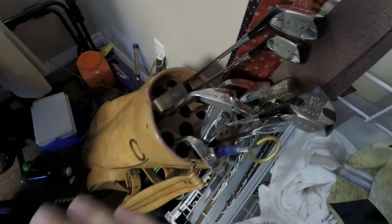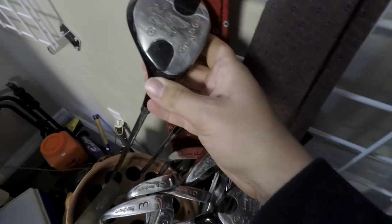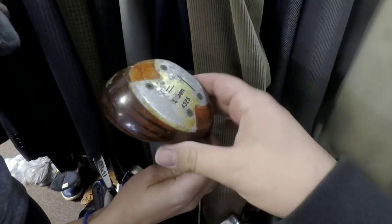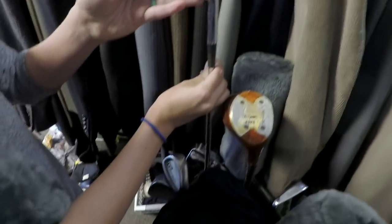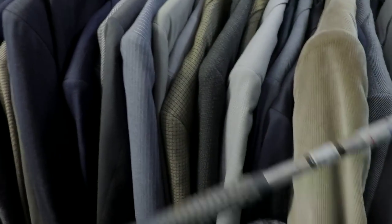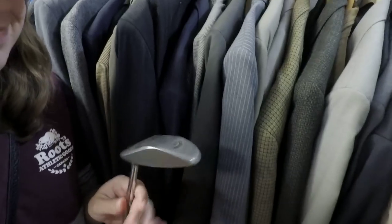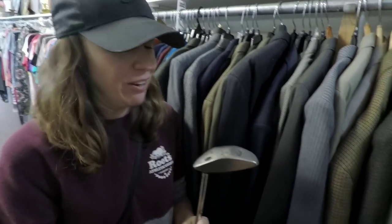This place usually doesn't have clubs but today we got a few different bags — looks like they've just been donated. We got a McGregor autograph, and Jack Nicklaus irons. These things are sexy, almost as sexy as those Wilson Goosenecks I got a couple of videos ago. We got an old Wilson persimmon, Dunlop Max Powers. Also a Callaway Tuttle putter — we found the Warbird putter the other day; this one's more of a traditional putter. I actually use this grip style on my TP Mills Lampkin cross line cord putter grip, so we're definitely gonna pick that up. The Warbird putter was the only putter Ashley's ever tried that she didn't make putts with, so we'll see if this one's any different.